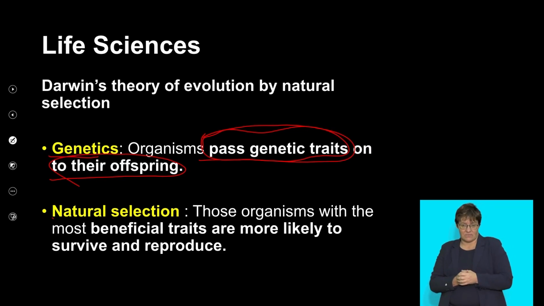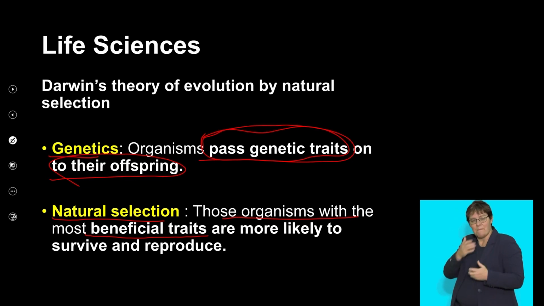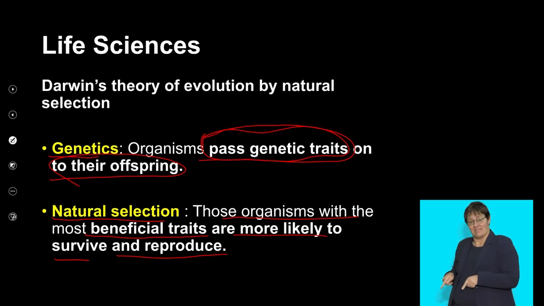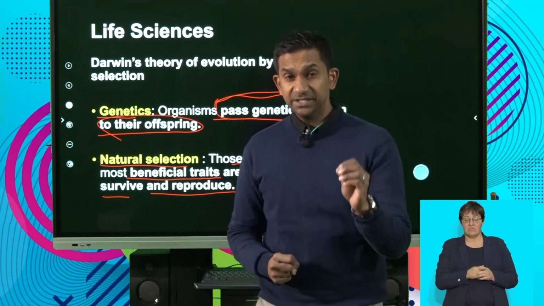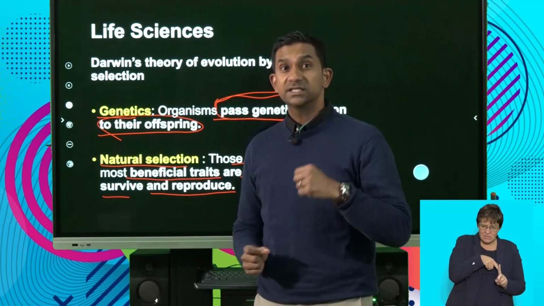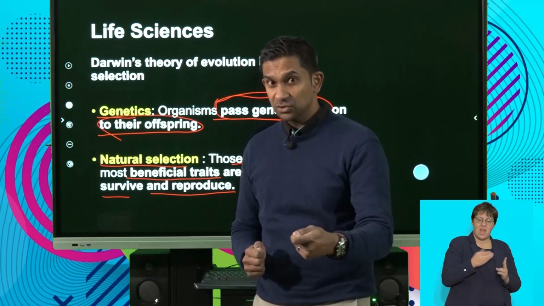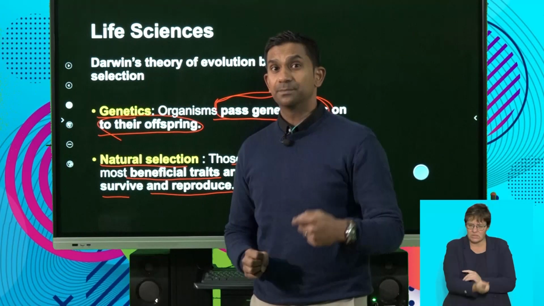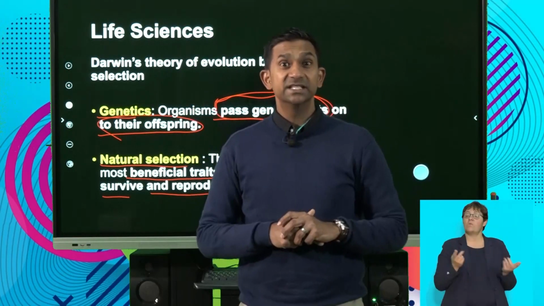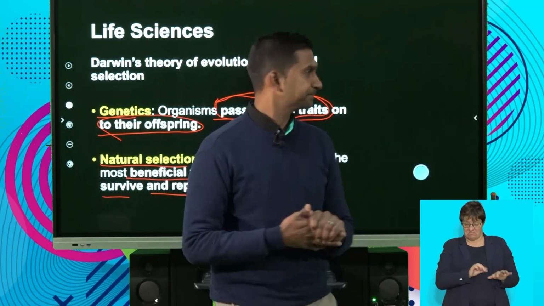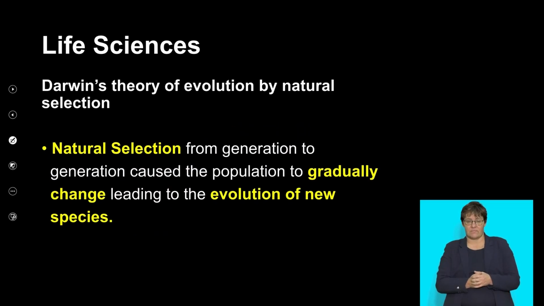And we say that natural selection means that those organisms with the most beneficial traits, or the best suited, are more likely to survive and reproduce. And so that is essentially what underpins natural selection. Those individuals that are better suited to the environment, surviving, accessing resources, reproducing, and passing down those favorable traits. And in inverted commas, we often say survival of the fittest. Let's go further into unpacking what Darwin said.